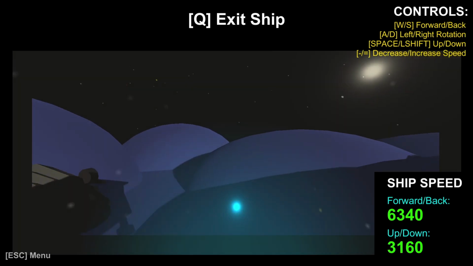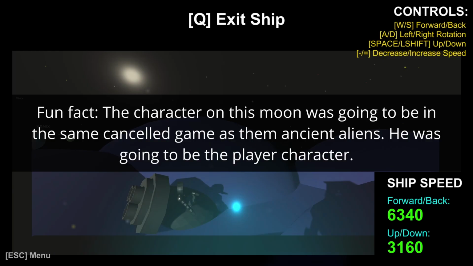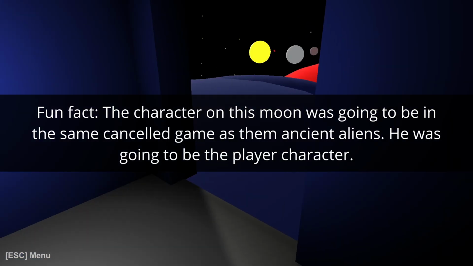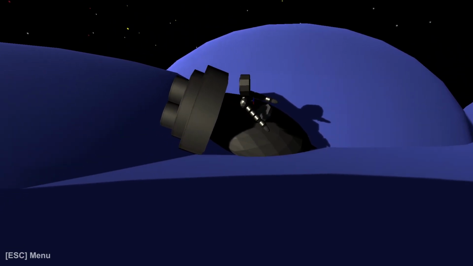Alright, so here's Planet Blue, and look what we're going to find on this planet, guys. As you can see, there is a crashed spaceship, but it is not just any crashed spaceship, because look who has crashed. Look.